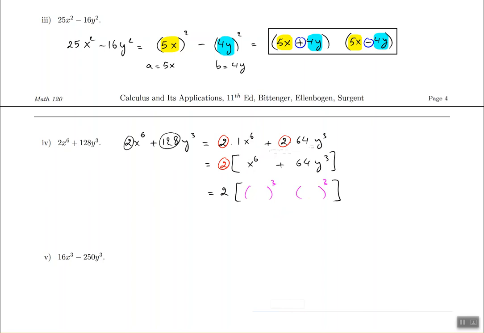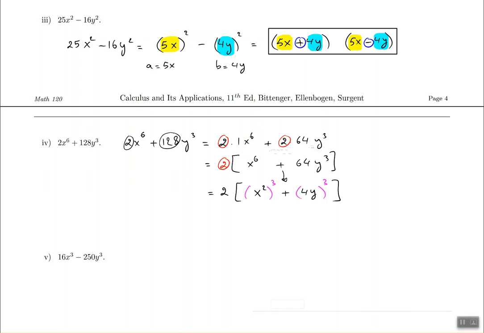So what's the base that you can raise to the power of 3 to get x to the power of 6? Turns out that the base is x to the power of 2. This is from the exponent rules that we learned. 2 times 3 would be 6. That's the x^6 that was there. So that's great. The plus sign that was in the middle stays in the middle. And then finally, what do you cube to get 64y cubed at the end? Well, the solution is 4y.